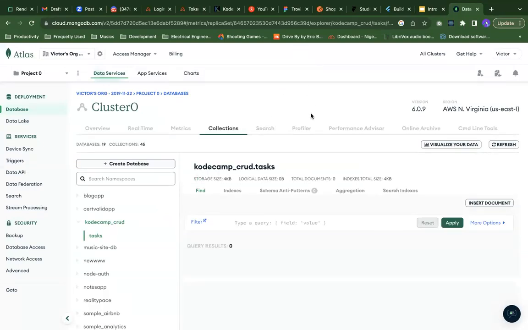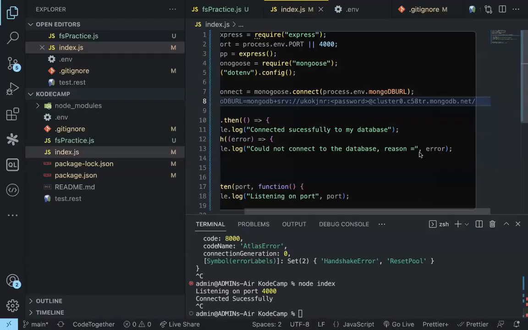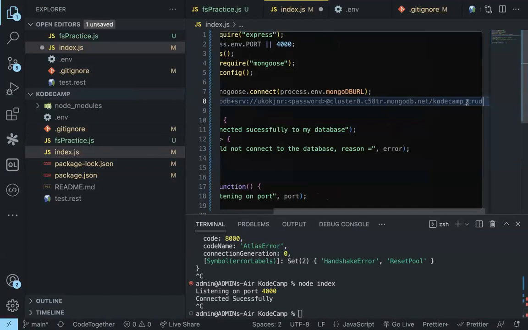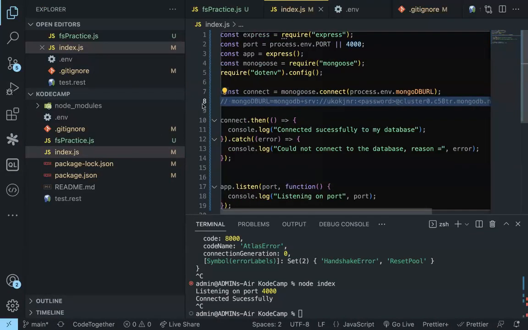Then coming back here to our code base, after the slash, you put in the KodeCamp CRUD name, you put it there, okay? If you don't put that name, it will connect to MongoDB, but it won't connect to that particular database, right? So that's what I always like to do.